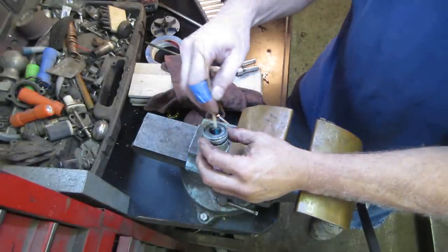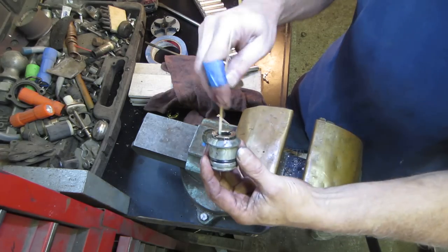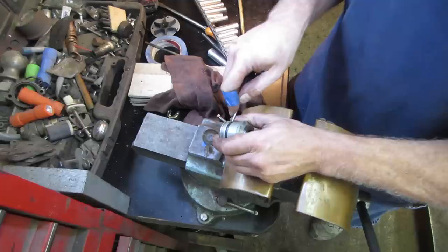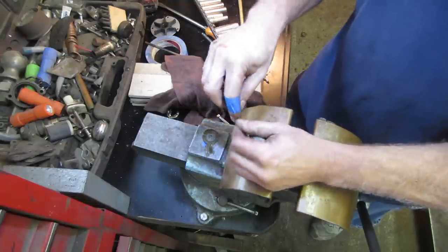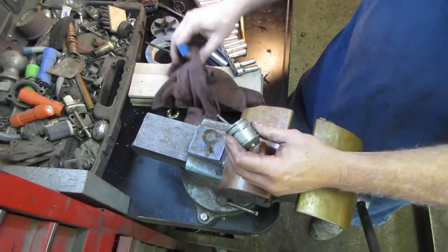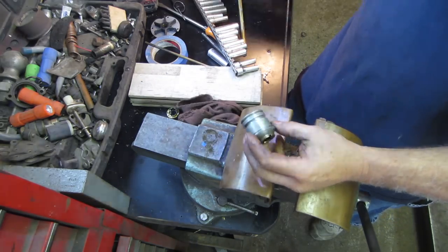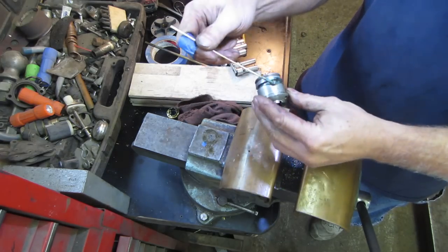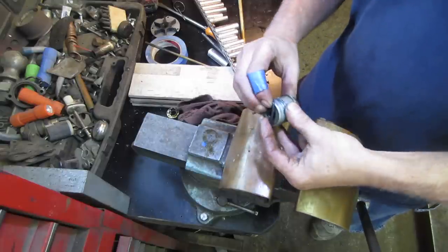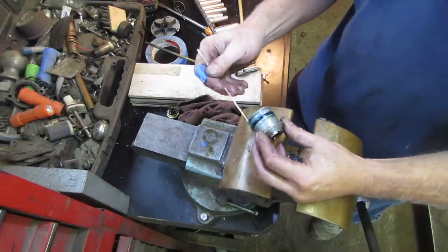A little bit in there. That's all going to be full of gear oil anyway, but we'll give it a preemptive strike, you know, before we kill it. Running it dry. Let's get that out of there. Let's give a little of that there. And we'll pop the new one on. And we'll put a bit on the outside of that for when it goes back in the case.